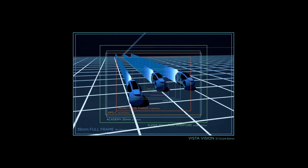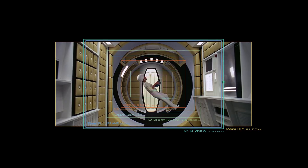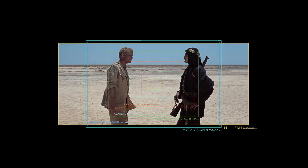Dune used VistaVision, and Tron's computer animations were rendered to VistaVision while the live-action was shot in 65 millimeters. This brings us to a format with historic relevance that has been revived in analog and digital versions: 65 millimeter. A wide negative or sensor achieves a wide aspect without anamorphic lenses, though some productions still use anamorphic lenses with a 1.25x squeeze factor for an ultra-wide image. Classic films like Kubrick's '2001' and 'Lawrence of Arabia' were shot on 65mm negative, and Tarantino resurrected the analog format for 'The Hateful Eight.'